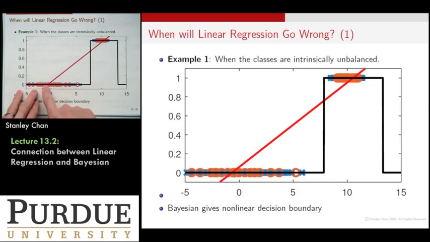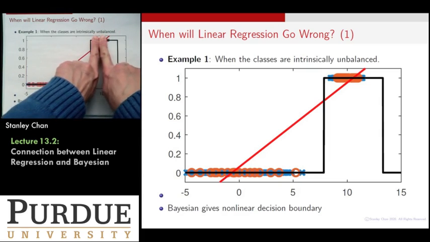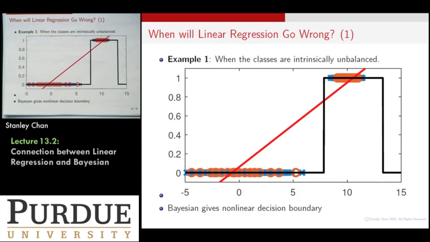Now, when you try to fit the data, you're trying to find a red line that can go through all these orange circles, because you don't have access to the population. You only have access to the training set. So you're drawing a red curve. Now, because you're using linear regression, and in this case, unfortunately, one class has a very, very big variance and the other class has very small variance, therefore assumption 1, condition 1 is violated. Okay? So let's see what happens.